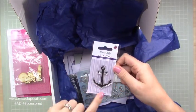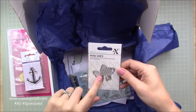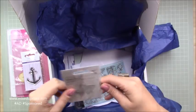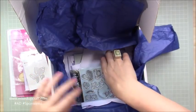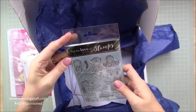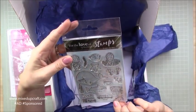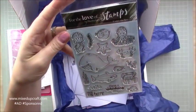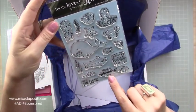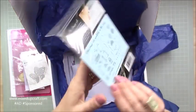We have got a Dovecraft anchor stamp. We have got an X-cut dinky mini die, and this is a goldfish — that's a really cute goldfish, actually. This is that dome, so that's going to be fun to use. And this is lovely — so this is For the Love of Stamps, the Hunky Dory stamps. They do brilliant stamps, and this one is Under the Sea. Look how cute — that whale, I love him, and the little octopus. 'Have a splashing day' — I love pun stamps. That is really, really nice. I can't wait to use those.